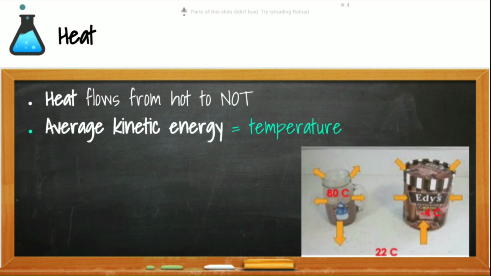One important idea to recognize is that since heat is a form of energy that comes about from particle motion, and all particles, including solids, are in motion, heat always travels from hot to cold. So if you have a substance that is hotter than the surrounding temperature, then heat will flow out into the surroundings. Or like in ice cream, the heat from the surroundings will flow in to the cooler substance. Recall that the average kinetic energy is always the same as the temperature.